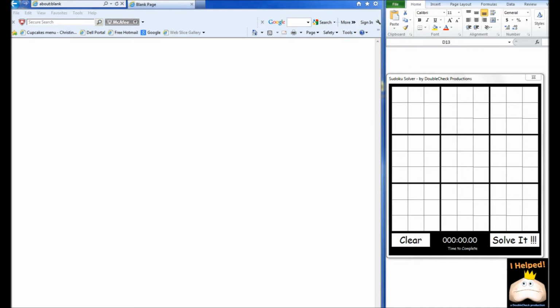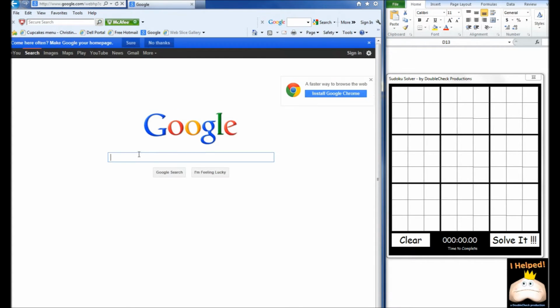In this session, I just want to share with you a little side project that I've been working on. This is a Sudoku solver. So instead of me narrating a lot about how it works, I actually just want to show you this thing in action. So the first thing we want to do is find a puzzle.